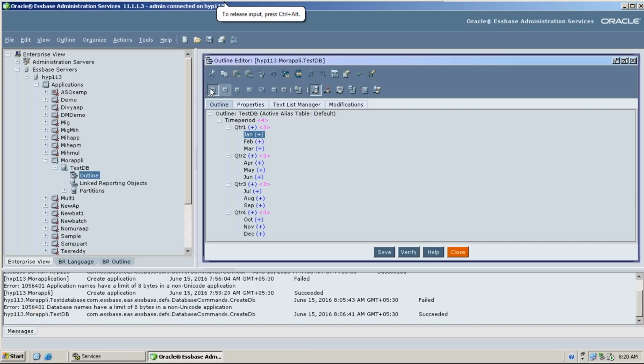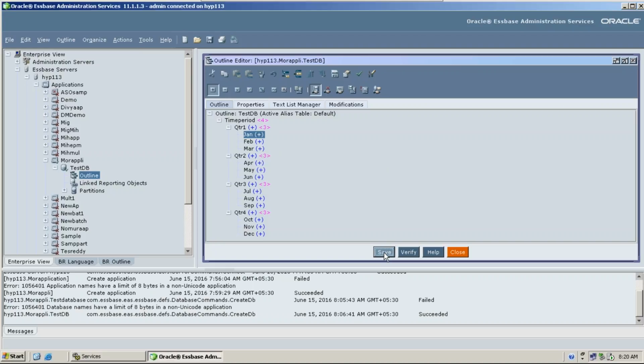So this is based on the consolidation symbols. It will perform consolidation, guys. Right now I want only plus, so let it be. Whenever I need minus, then I'll go for it. Based on those consolidation symbols, the value will be added to Quarter 1 from the time period. This option is called the roll-up option. Save this.